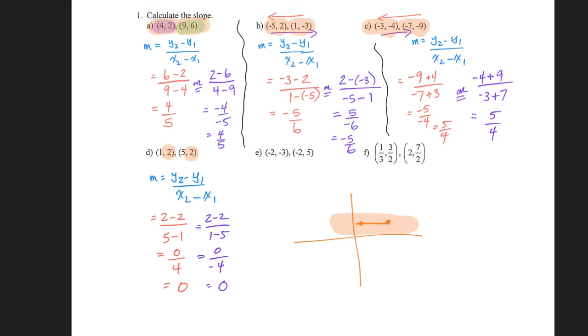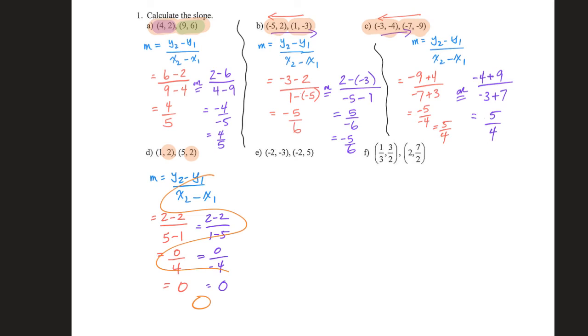And what do we know about points that are directly across from each other? That line is a horizontal line. What do we know about the slope of a horizontal line? It is a slope of 0. We actually didn't even have to do this work. We could have just found it. So as we move forward, this is how we show our maturity with the subject.